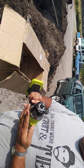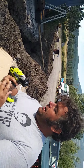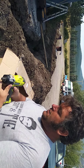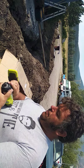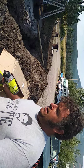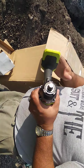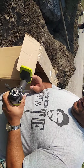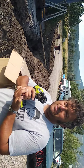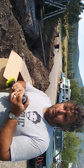All right, it's the 3-speed half-inch impact drill, and I love this thing. For years, I fought with air tools and using an air impact gun. This has 300 foot-pounds of torque. And my air guns would start off good, but then they die over time, and then they just wouldn't do the job. And you're stuck on the air hoses, and the air hoses always leak air, or the compressor's not working, or whatever else. These are a lifesaver. You can change tires with this. 300 is way more than what you need to put on lug nuts or anything like that.